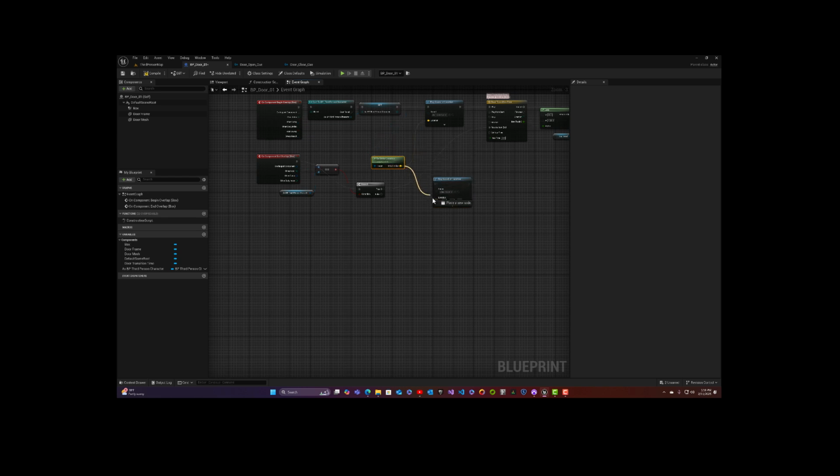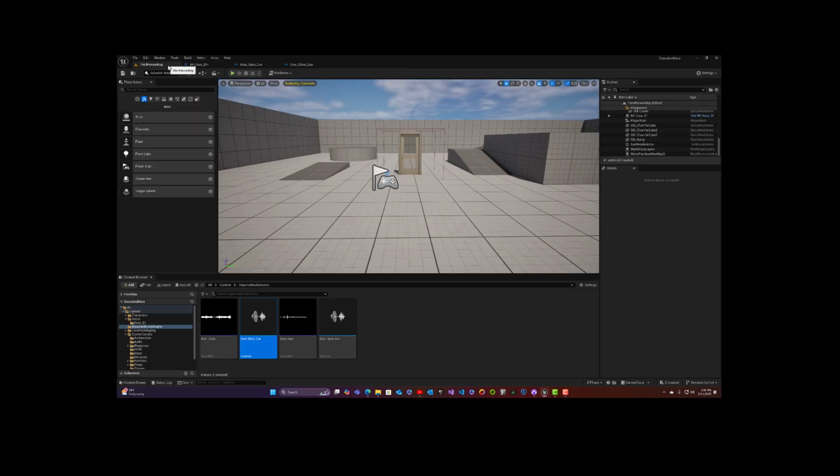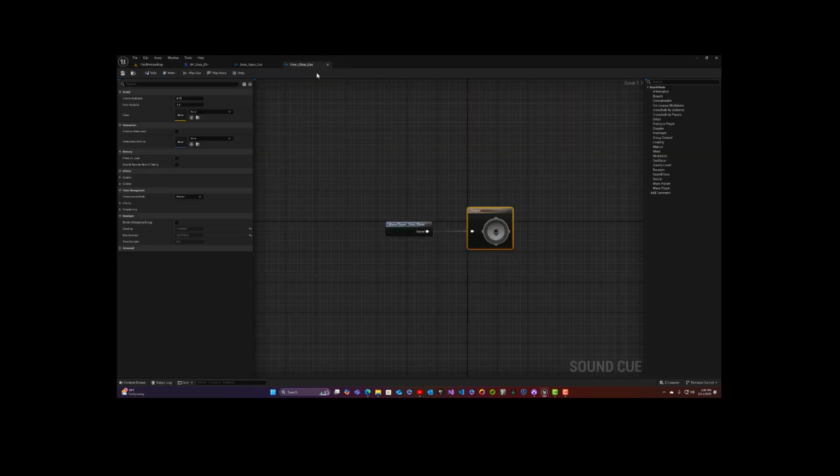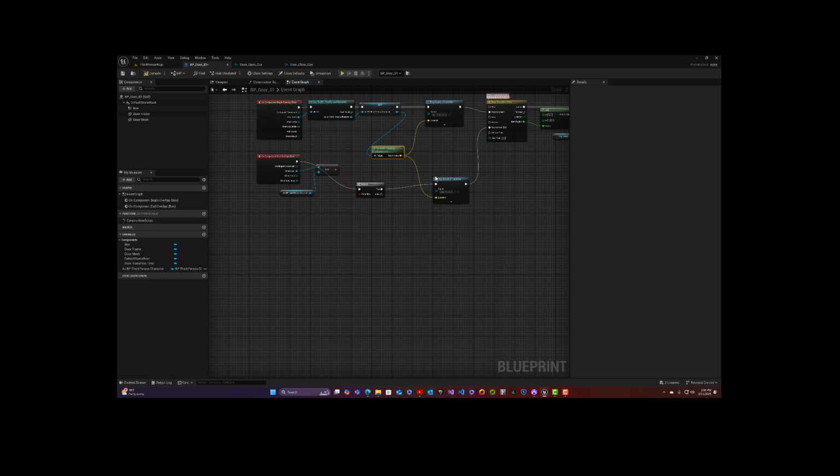I can double dip on that because the location of the door has not changed. I can use the same for both. And I want to make sure that this is in my execution path before it gets to reverse from end. And this, while I'm thinking of it, I'll play from start. Okay. And I still have that sound cue highlighted. So once again, I can just pop that in there, compile and save.